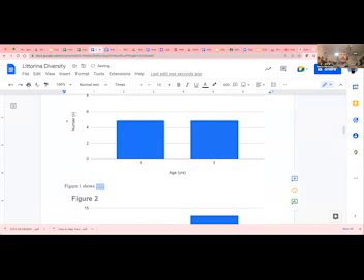So figure 1 shows the number of Littorina over age, or per age group. Every one of your figure captions will start off with generally telling the reader what the type of graph is. So figure 1 shows the number of Littorina per age group.